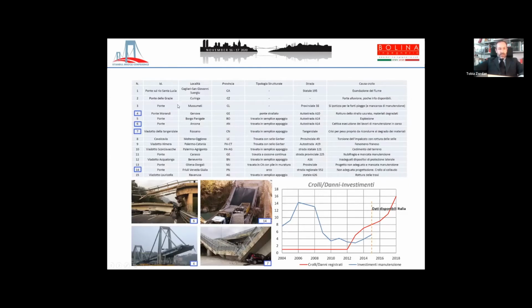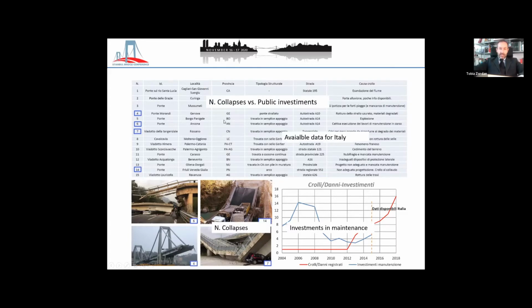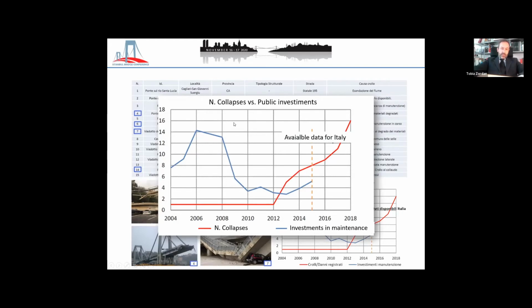Here we have a list of collapses. In the last 10 years, we experienced at least 15 collapsed bridges. This can be interpreted in different ways, but if we consider the superimposition of these two charts, where we have in blue the line that I showed you before, with a drop of investment in Italy for the maintenance of the existing structures, and this line that represents the number of collapsed bridges, we can identify a striking data point, corresponding to a dramatic increase of collapses just four years after this country started to disinvest in maintenance of existing structures.